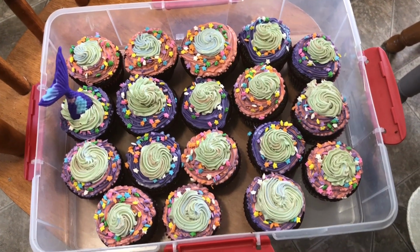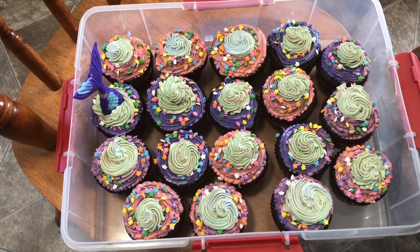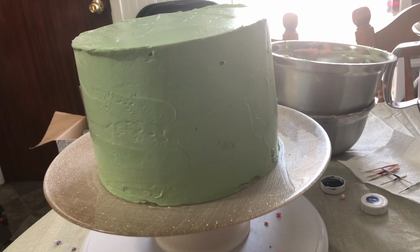So cupcakes are done. I'll just put the toppers later, tails and others. So I will put a decoration on this birthday cake. I will put gray ham here.